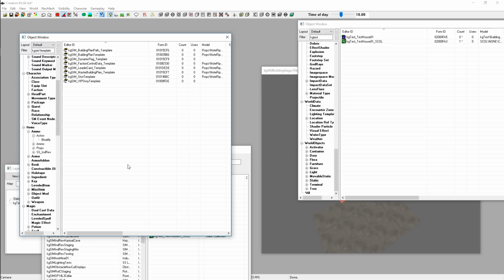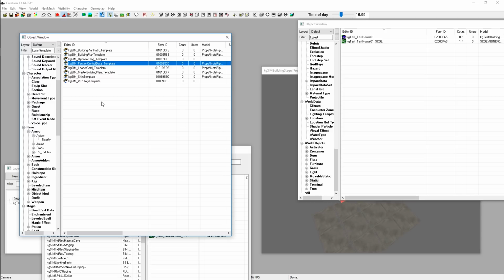So using MISC items as kind of data holders lets us avoid certain data limitations in the Creation Engine. They have array limits of 128. And what I found is that we can use a combination of a thing called form lists, which we may have briefly gone over in a previous tutorial. I don't believe so, but I'm not double checking all of the older tutorials when I go through these. I'd rather re-explain stuff than risk leaving some of you behind. So what we do is take form lists and put as many of these miscellaneous items as we want, and we just treat these like a data entry of an array.